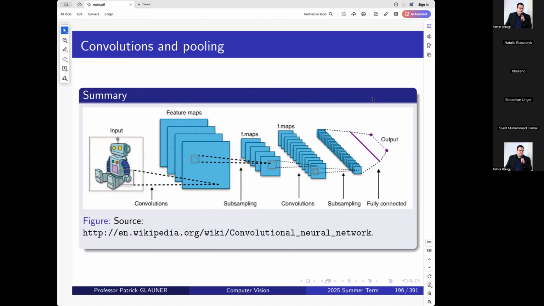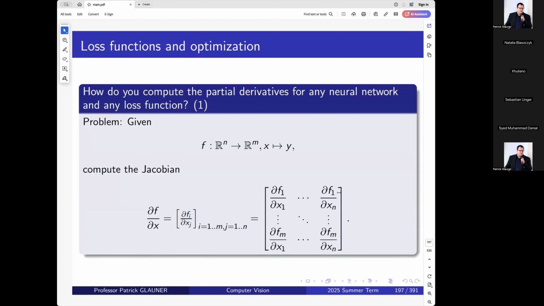I told you one of these challenges is in our optimization algorithm, gradient descent. The question is, how do I get these partial derivatives? We looked at backpropagation, but in fact, it's not that straightforward to use backpropagation because it's all subject to the actual architecture, so to the actual structure of the neural network.